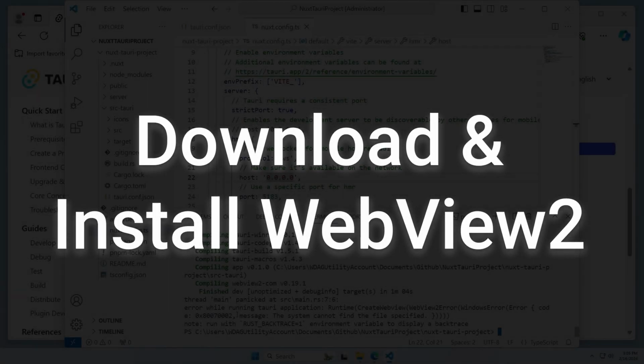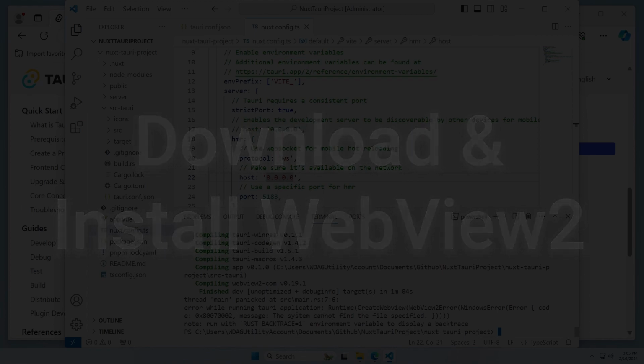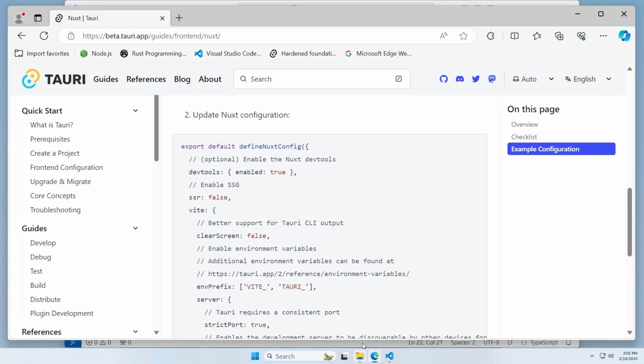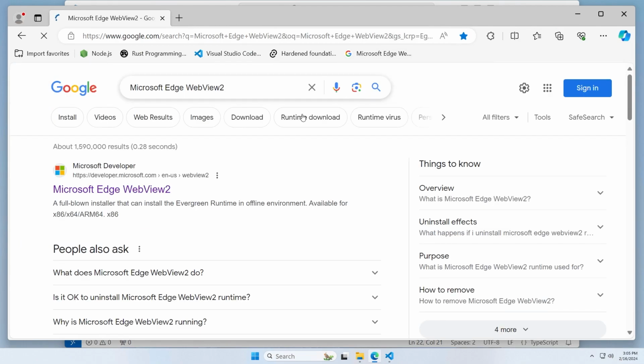We've got an error that says the system cannot find the file specified. Create WebView, WebView2 error. If you receive this error, then you'll have to download WebView. So to do that, go back to your web browser, and then I'd recommend just doing a search for Microsoft Edge WebView2.